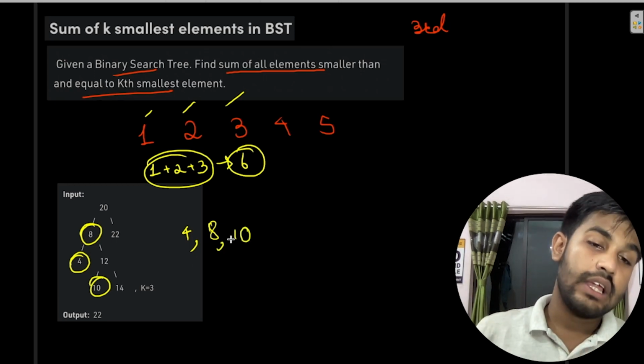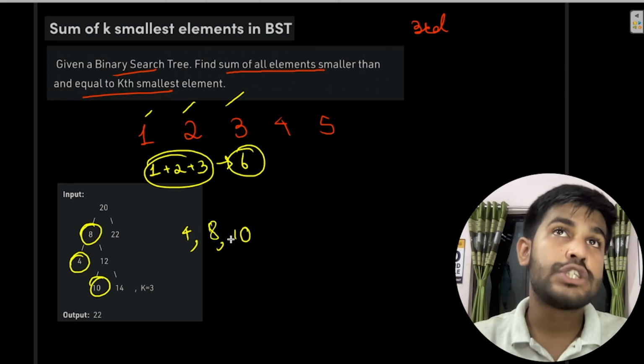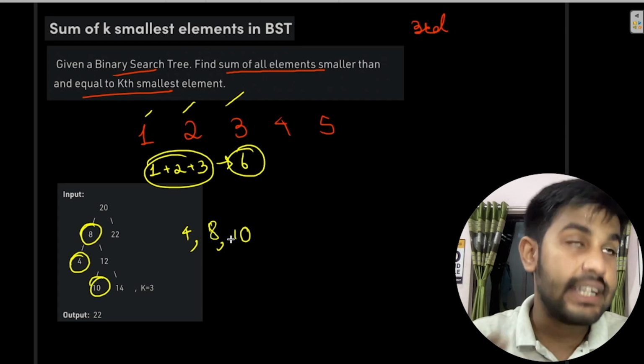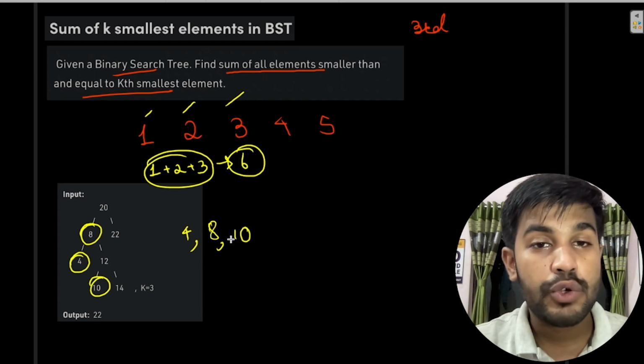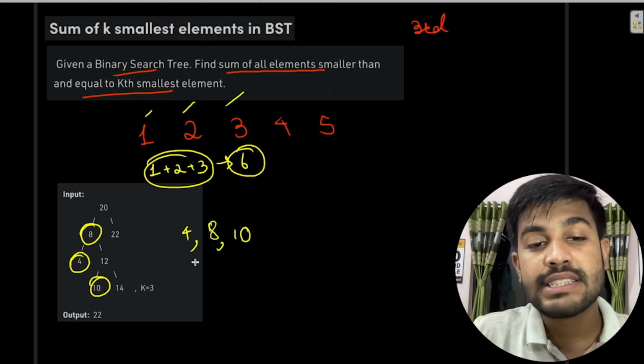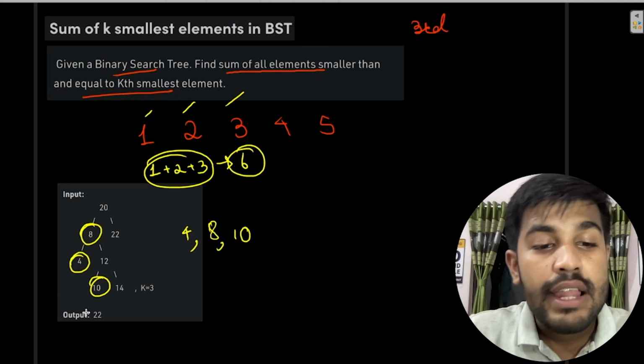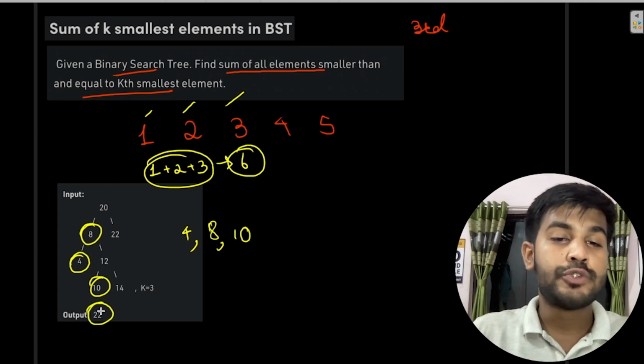If we move forward to 12, it is the fourth smallest element and the condition is not true. That is why we would have 4 plus 8 plus 10, which is equal to 22. That is why the output to this is 22.